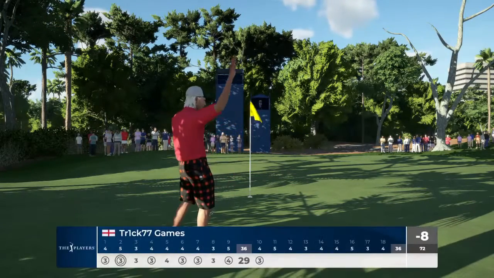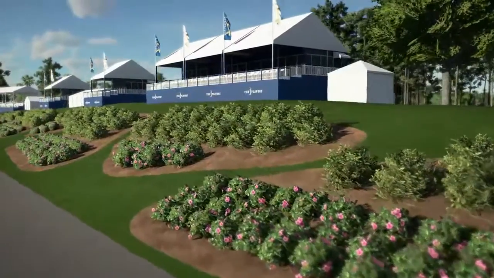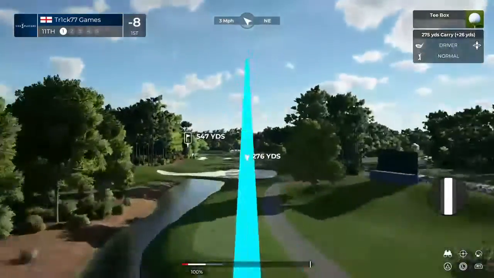Gee, that's good playing. 6 birdies in a round. Kind of like it. 2 in a row. And after that hole, leading Matt Kuchar by a couple of shots. Teeing off here at the 11th. Par 5, 558 yards long.